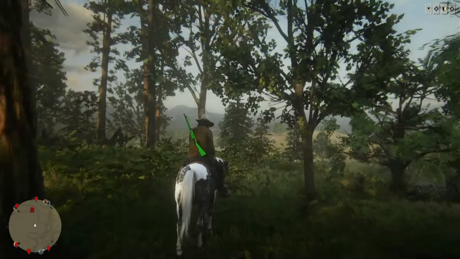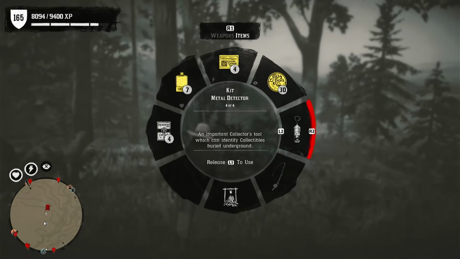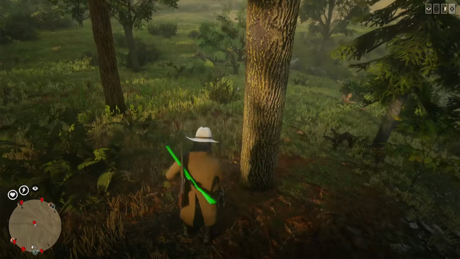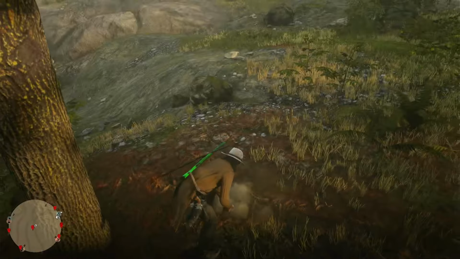And now you do need the metal detector to get it, obviously, because it is a metal item. For the fossils, you'd still need a metal detector even though it's bone. So, I mean, what were these animals made of, you know? It kind of makes you want to ask some questions.